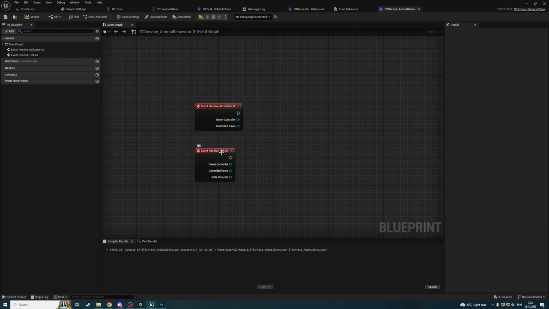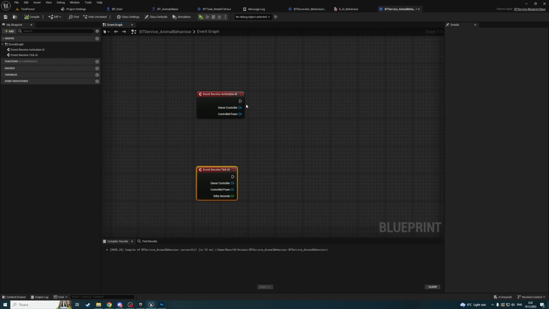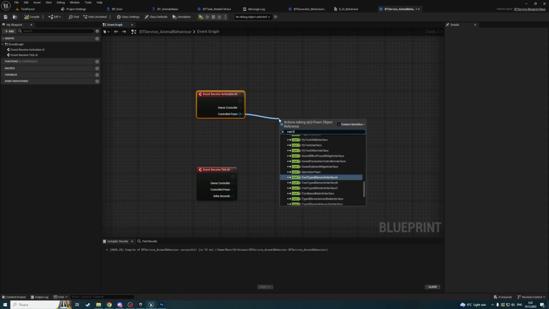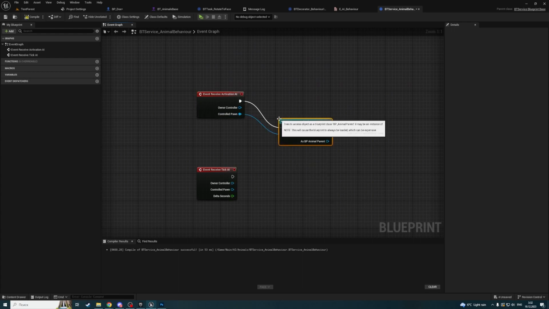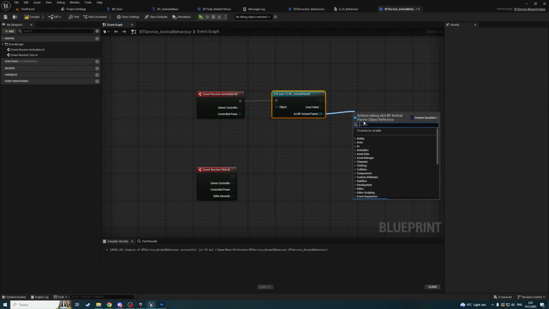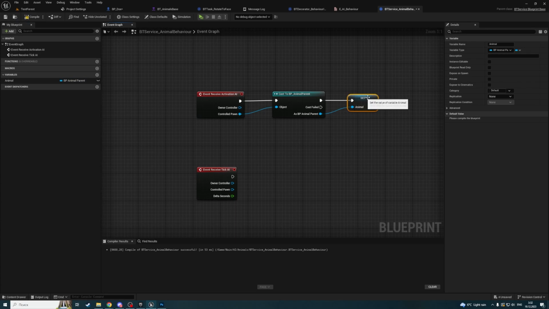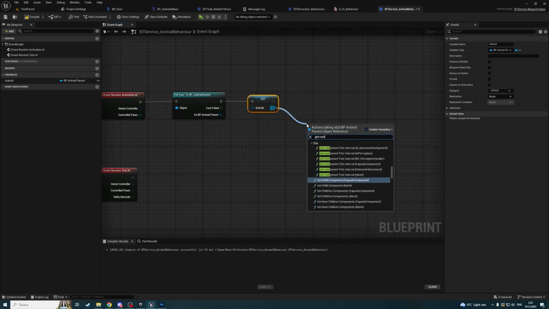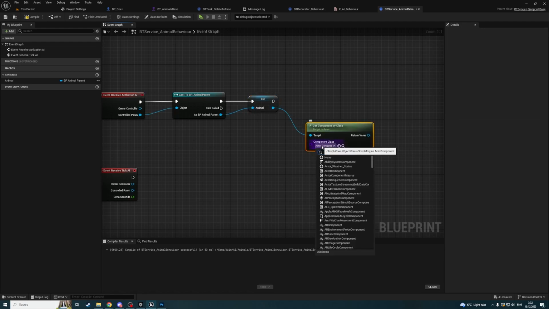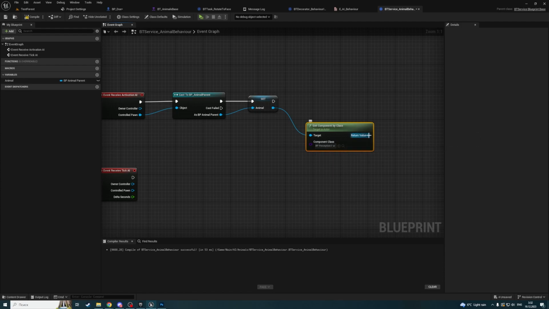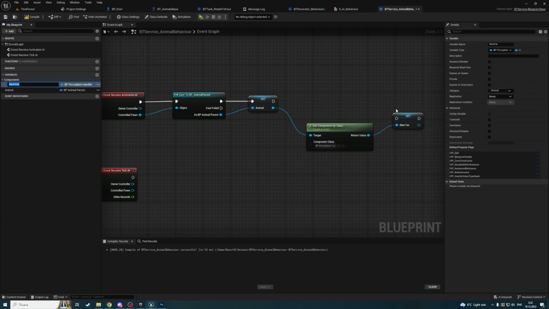So on receive activation AI we're gonna get control pawn, cast it to BP animal parent, and promote it to variable. Call it animal. Next we're gonna get component by class, and it is gonna be BP perception handler, and also promote it to variable. Call it perception handler.